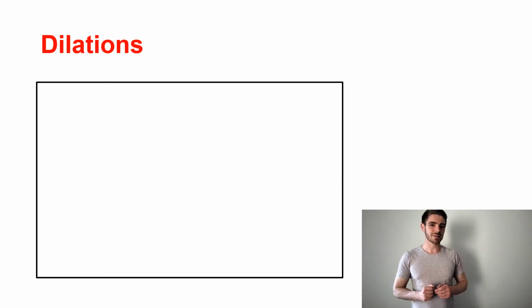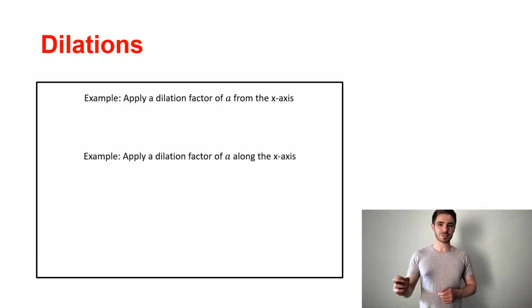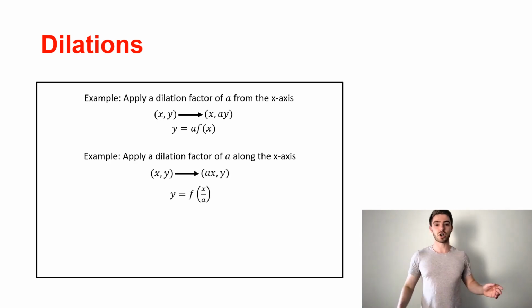Notice something interesting here. In both examples, the dilation factors were identical. But in the first example, it was expressed as a multiplication, whereas in the second example, it was expressed as a division. This caught me off guard so many times in high school, and it cost me more than a few marks.